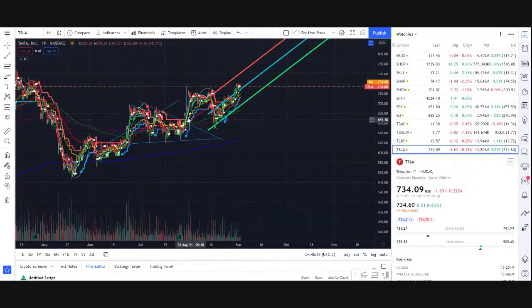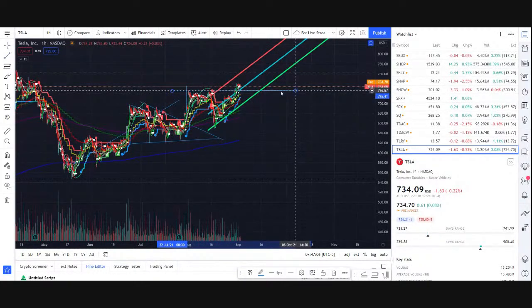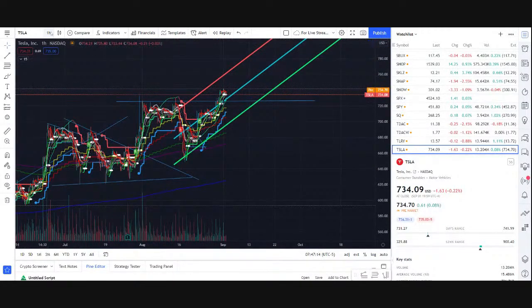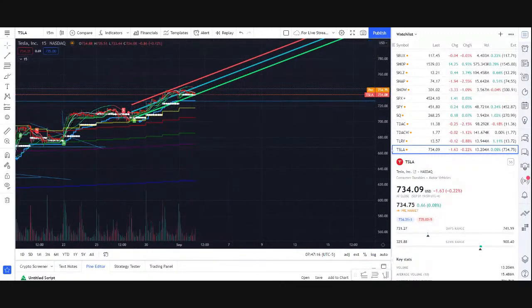Another good point here, if you look at the hour chart, you would normally look for this touchback. You break out, you come back down and touch, and that's a textbook entry. Really textbook entry would have had you enter on this pullback right here. It didn't quite come back and touch the wedge, but anyway, we are at a new breakout point, okay? You can see that we have this verified support line here now. We're just breaking above that. So what I would like to see on Tesla in the short term, I'm going to still go back to the 15-minute chart for short term.